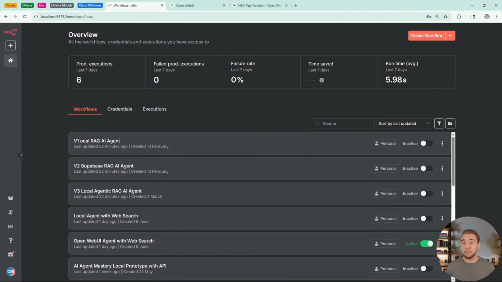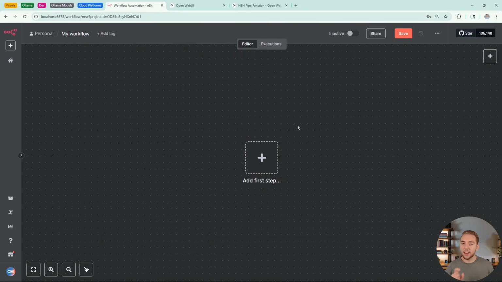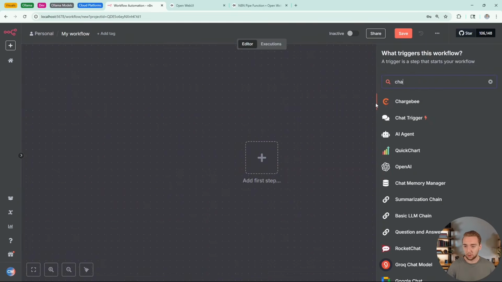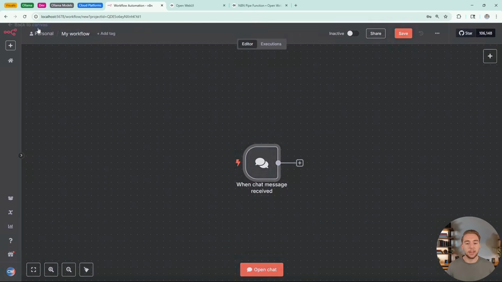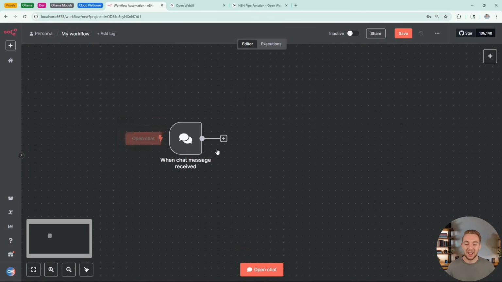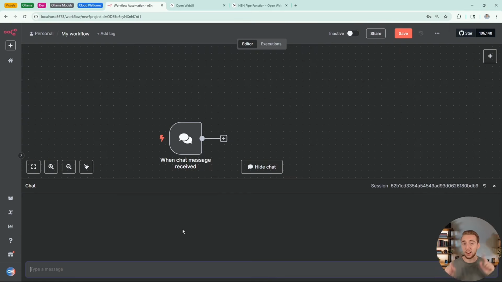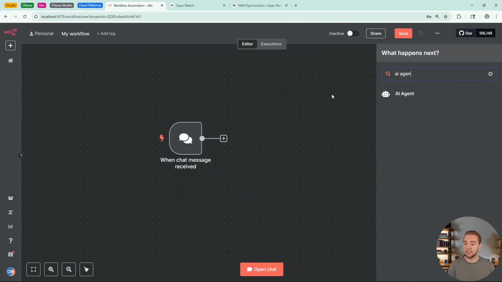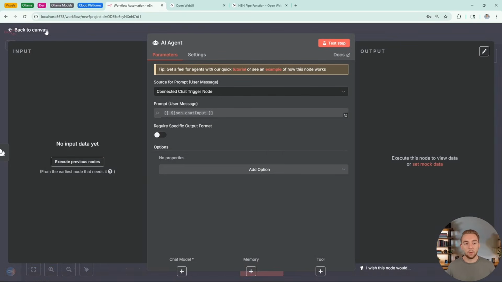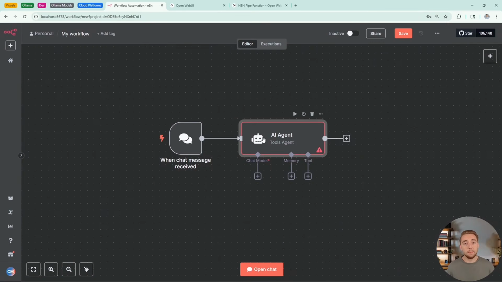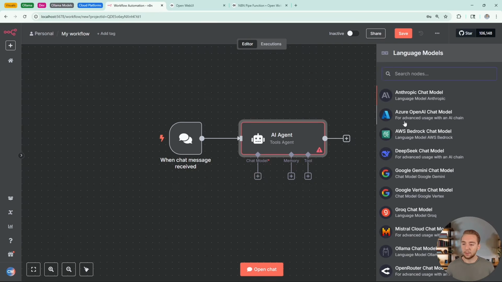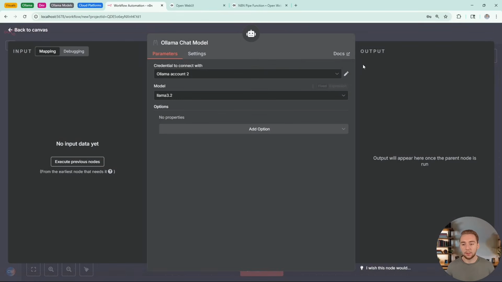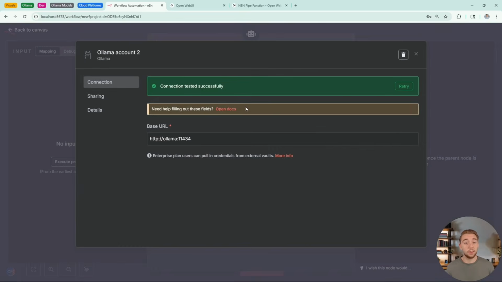So I'm gonna start really simple here by building a basic agent. The main thing that I wanna focus on is just connecting to our different local AI services. So I am going to assume that you have a basic knowledge of N8N here because this is not an N8N masterclass. And so I'm starting with the chat trigger so we can talk to our agent directly in the UI. We'll connect this to OpenWebUI in a bit as well. And then I want to connect an AI agent node. And so what we want to do is connect Ollama for the chat model and then local Supabase for our conversation history, our agent memory. And so for the chat model, I'm going to do Ollama chat model. I'm going to create brand new credentials so you can see me do this from scratch.